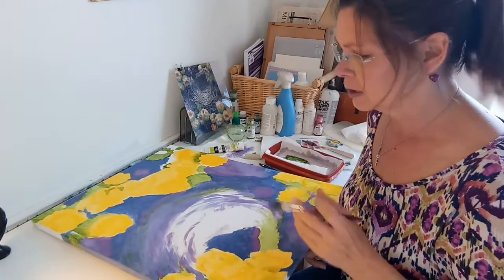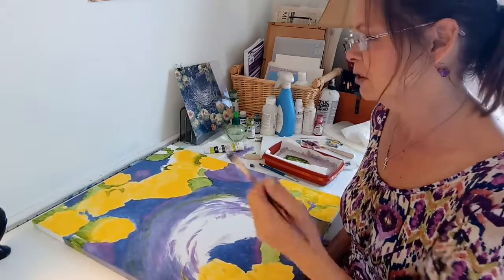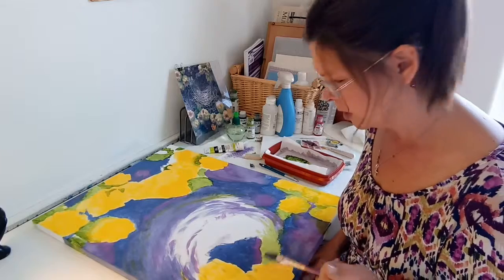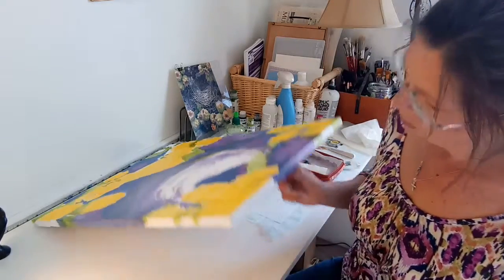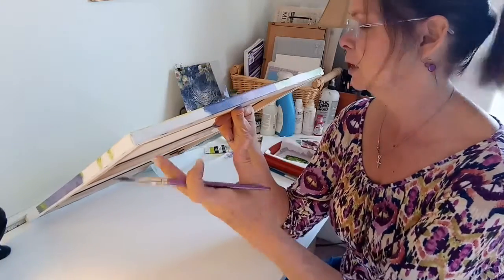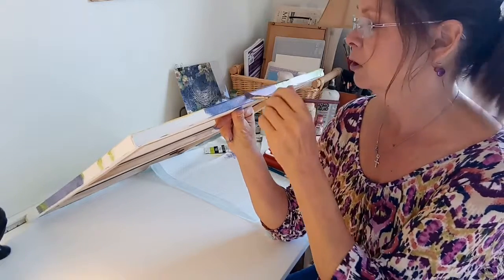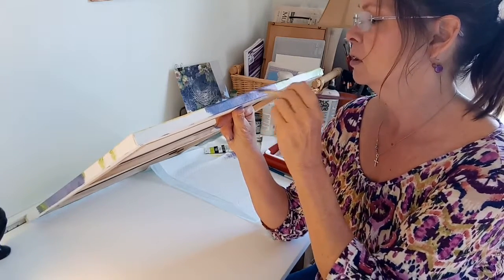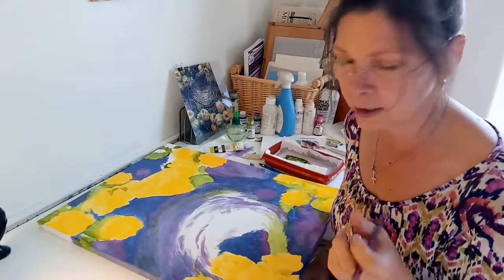That was very translucent. I kind of don't like that, but I'll be going over that with some darks and stuff too. So it'll be okay. And I do have a wraparound canvas here, which is nice because if you paint the edge as you go along, you don't have to frame this. You can just hang it up like it is. I like to do that, so that's an option.